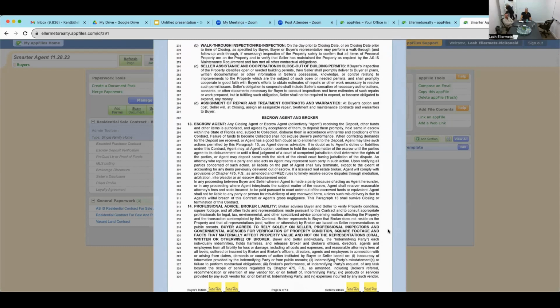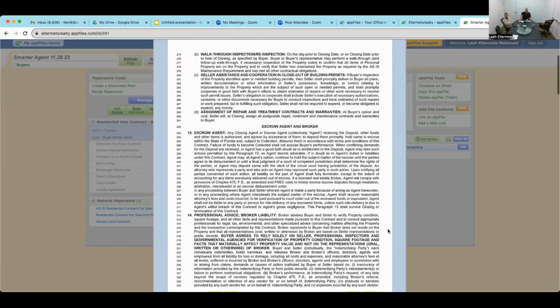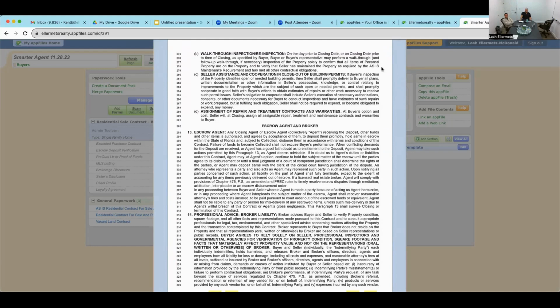Yeah. Thank you. So as we roll through, walkthrough inspection, reinspection, horribly important and people miss it. Walkthrough inspection prior to close. If you don't go back through and at least make this offer to your buyer that they can walk through that property before they go to the closing table, and it flooded the night before and they close on the property, they own the property. So then it comes down to this maintenance requirement. But again, if they sign off that they accepted it in that condition, it muddles the waters horribly. Just walk them through it.